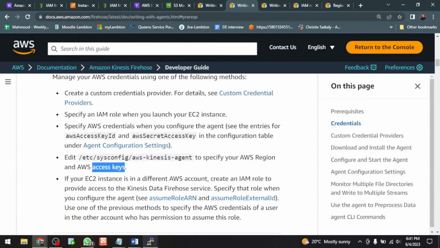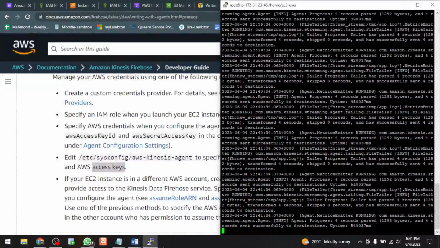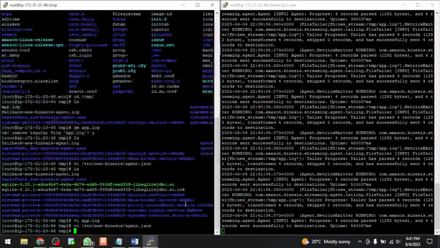So when I ran my agent and started this new file called app.log, it started streaming. As you can see, 4 records were sent successfully to destinations.